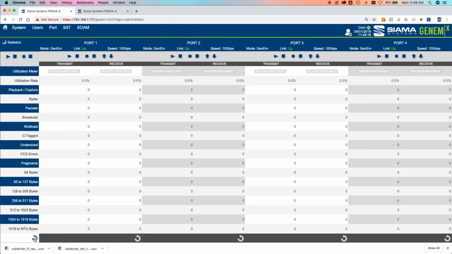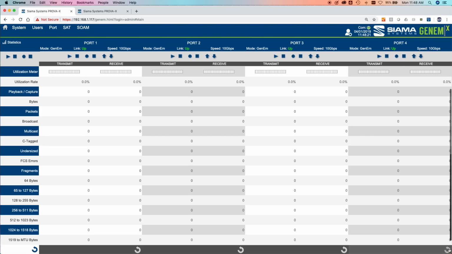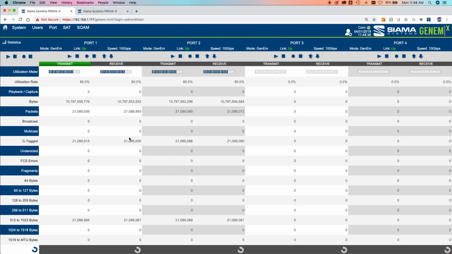So if I reset the statistics, you'll see here now that the packets being generated out of port 1 are received by port 2, matched by that filter entity, and looped back from port 2 to port 1. Now, currently they're being looped back unchanged, but I could also loop it back with some action.